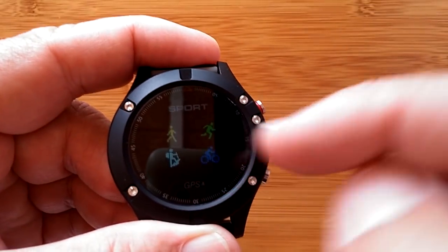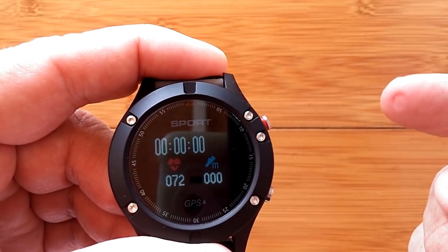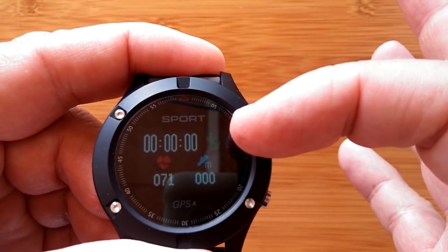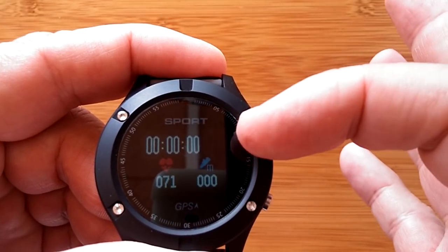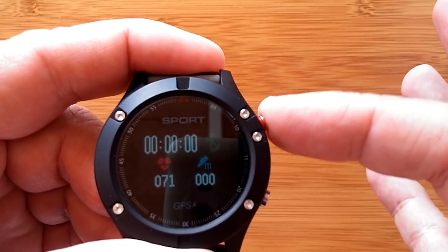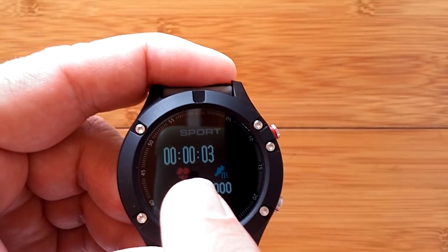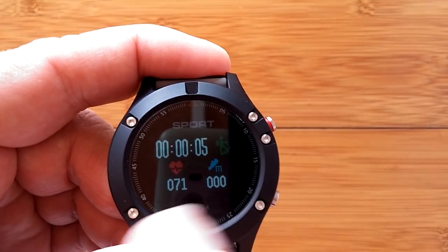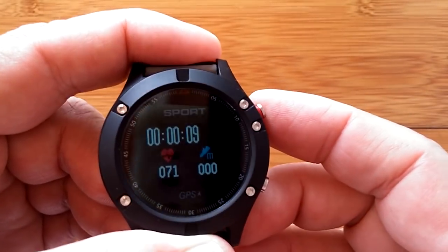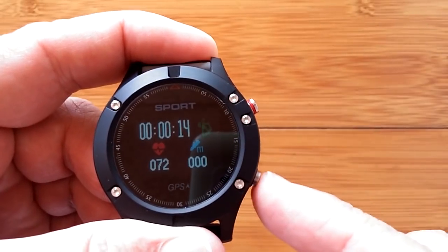Follow where the white one is. There's mountain climbing. If I want to go into mountain climbing, I'm there. You see that little icon blinking? That means I'm looking for GPS. When it turns solid, that means I've got a GPS lock, and then I can hit the button again and start. And now it's started, but I'm not going to get anything other than heart rate and time because it's not locked on GPS. Getting out of this is a real trick.